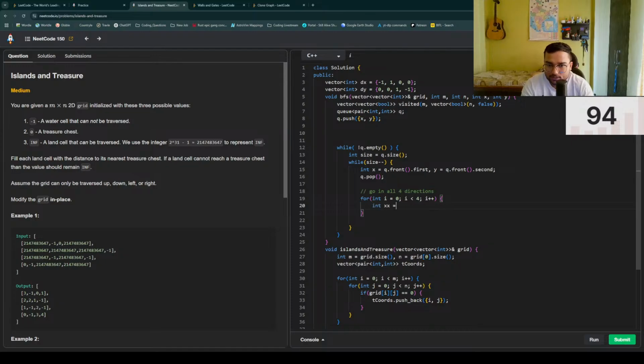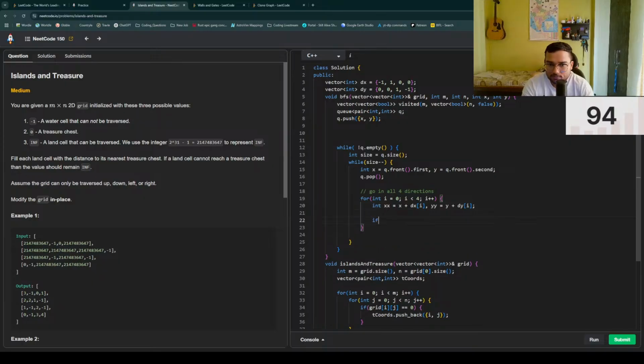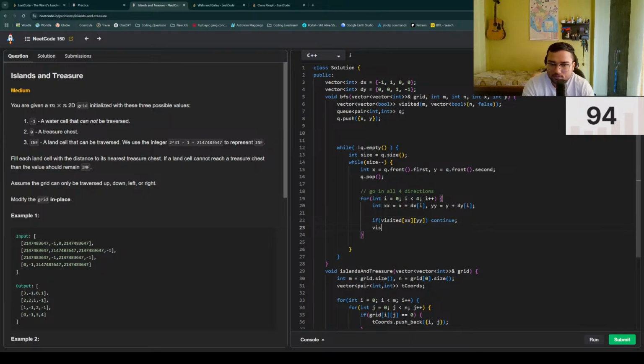Then we calculate xx, which will be x plus dx of i. yy equals y plus dy of i. If visited xx yy, then continue. Otherwise visited xx yy equals true.